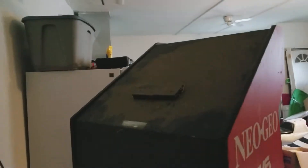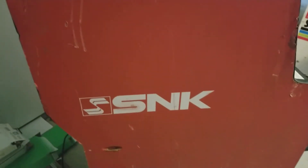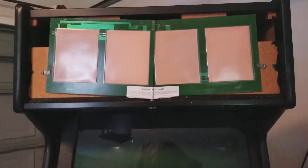I wanted an arcade project — I do collect arcade machines, on a very very limited basis. This is awesome, straight out of the 90s. I always wanted a Neo Geo, and basically this is a Neo Geo for all intents and purposes. Let me know what you guys think of this.